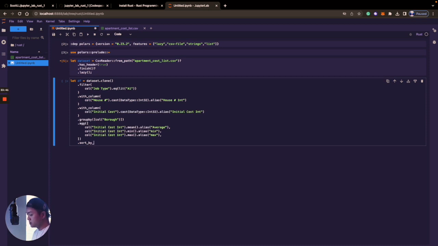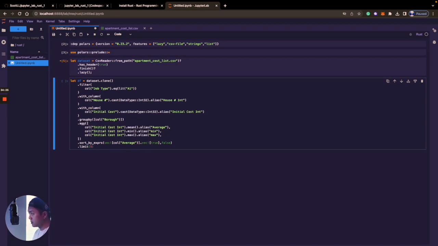So sort by expression, then doing a column average, and then we can have in the vec, doing that, and then goes to true, false. And the last step, we can just make the limit 5.